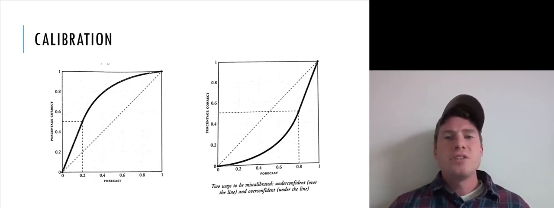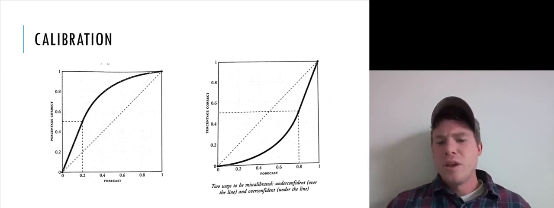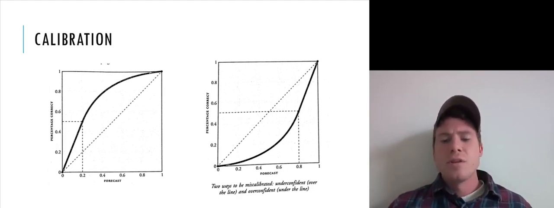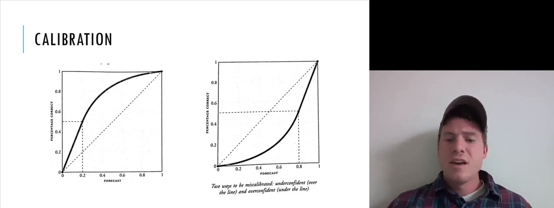There are some nice graphical representations of calibration and the different errors we can make when it comes to calibration in the Tetlock book. Here we have these charts that look at, along the x-axis, your forecast. This is the number that you assign as your probability to a particular statement. And up here on the y-axis is the percentage of those statements that turn out to be true. So perfect calibration will be right along this straight line here. If I assign 0.5 to a statement, 50% of those statements turn out to be true. If I assign 0.8 to a statement, 80% of those statements turn out to be true. So this straight line is where you're perfectly calibrated.